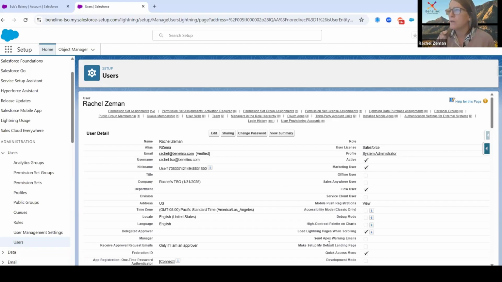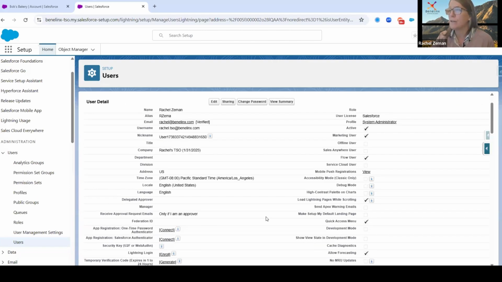I'm going to walk you through how we set up a new user successfully and what boxes we check. Something to look out for, which I've talked about and I'm going to mention again, is that we have two fields, one for email and one for our username. In a perfect world, when your users log into Salesforce for the first time, the default best practice is to have their username match their email address. Because then they don't have to think about it. Oh, my work email, my username matches. I can log in with my password and I'm in.